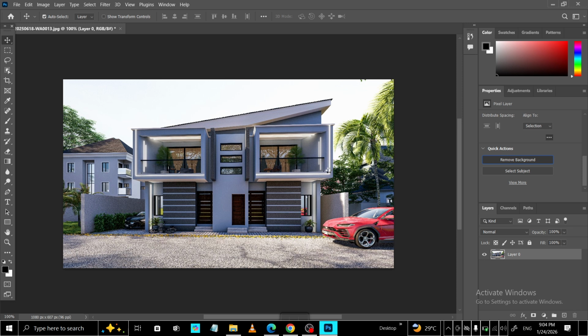A couple of notes to help you get the most from this feature. High contrast images where the subject stands out clearly from the background typically produce the cleanest edges with minimal effort. Complex details like hair and fur are handled surprisingly well, but results can vary depending on lighting and texture in your photo. If the background doesn't disappear everywhere you expect, don't worry, that's often normal with tricky edges. Because the result is a mask, you have the flexibility to make adjustments later without altering the original image data.